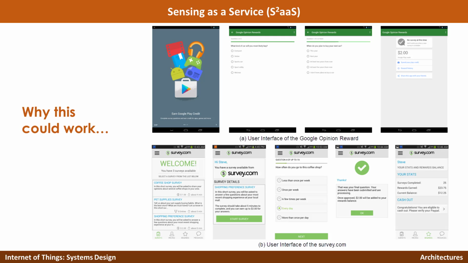This kind of data is good, but if you look at IoT devices and how much data they can capture compared to a simple survey, there is significant value that a company would be interested to pay in order to get access to the data, even in a more privacy preserving manner. Individual data may not be something they are interested in, but more aggregated or high level data. We will talk later about how privacy preserving mechanisms would work in the sensing as a service model.